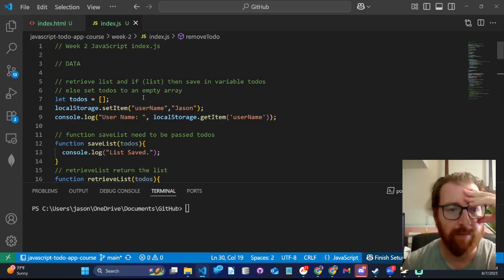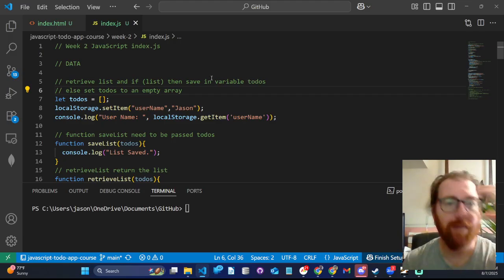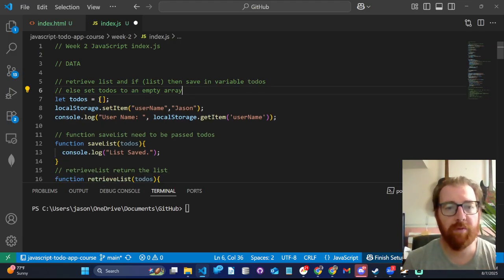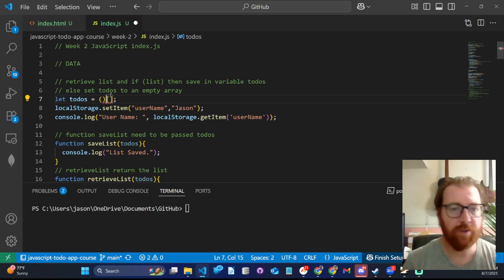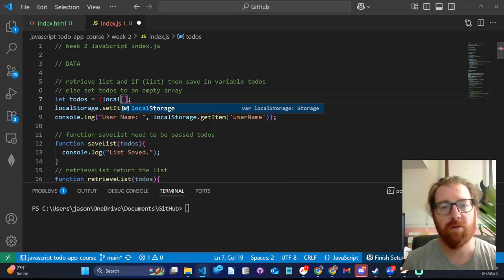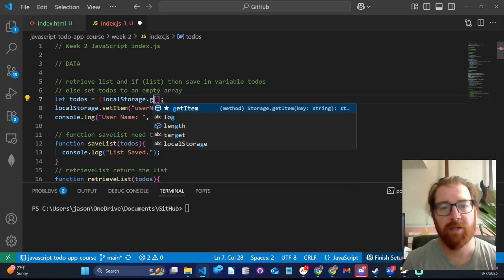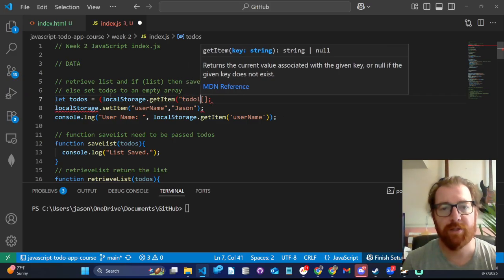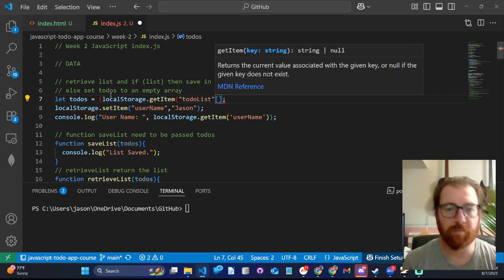And we've got to set up this let to-dos. So first, when we get up here at the beginning, let's try to, can we do that? Just try this. This would be local storage dot get item, and we're going to try to get to-do list, to-do data, we'll call it.